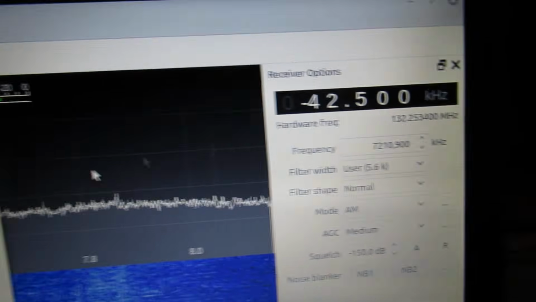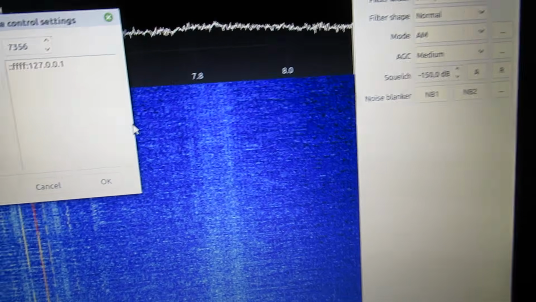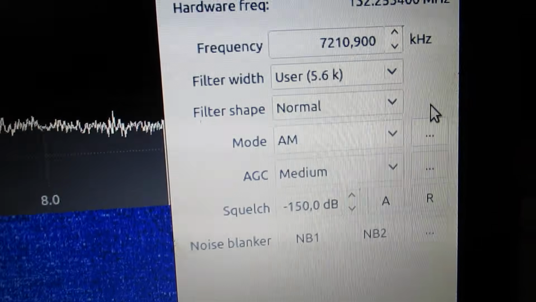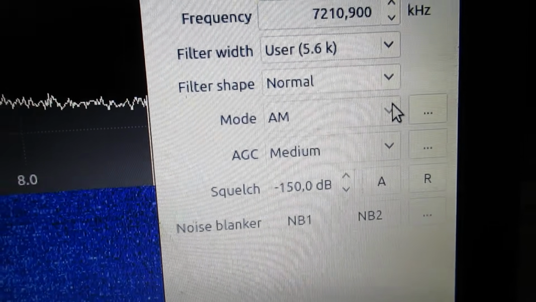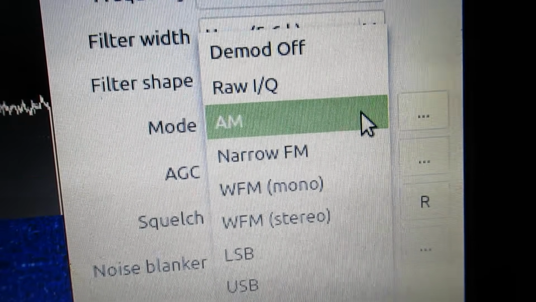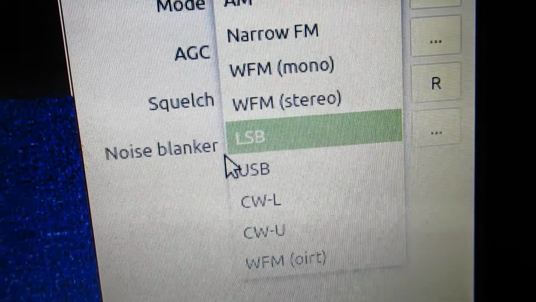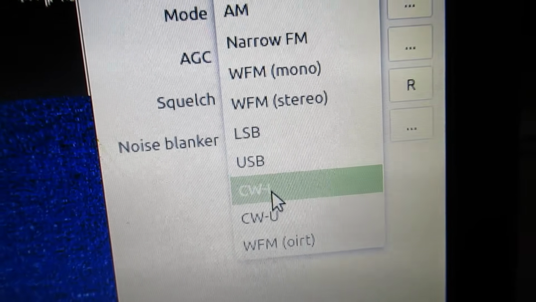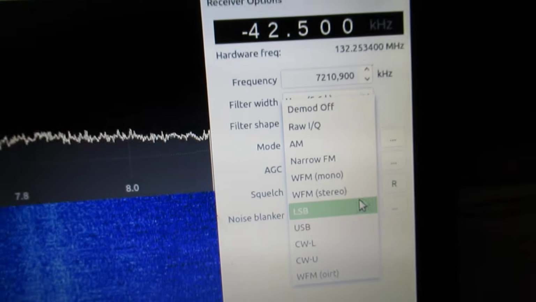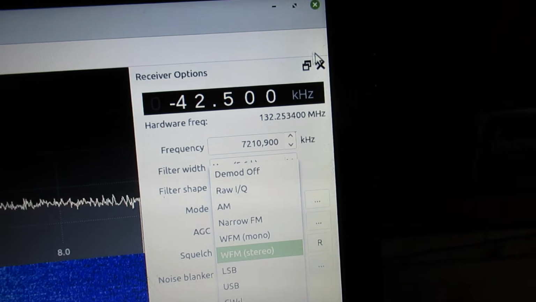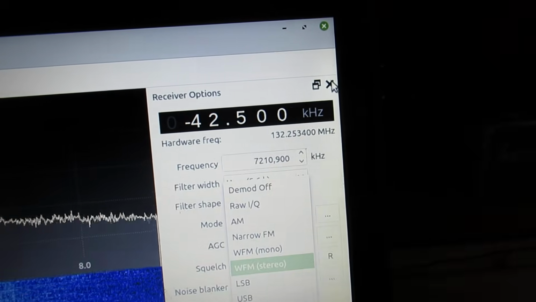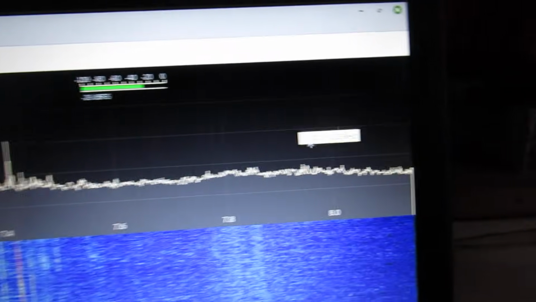It doesn't want to close. Anyway, mode. Here you see narrow FM, narrow frequency modulation, lower sideband, upper sideband, CW, and so on. So many things are possible with this more or less very modern type of radio reception.